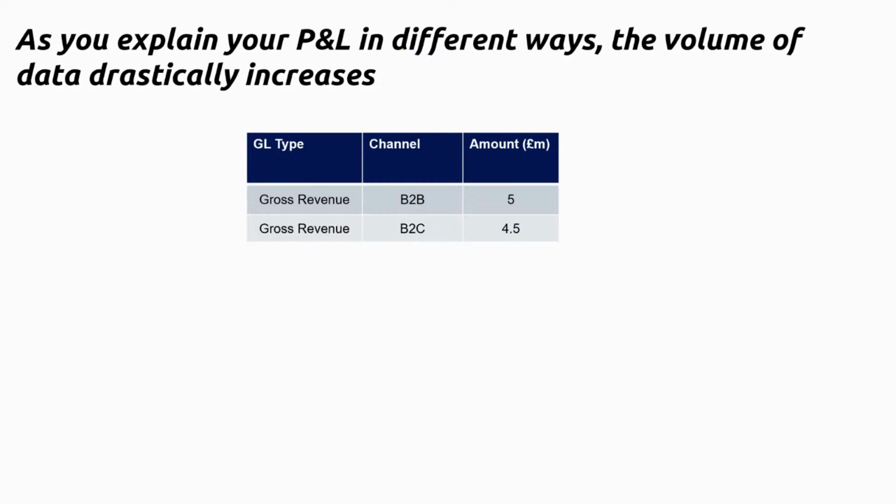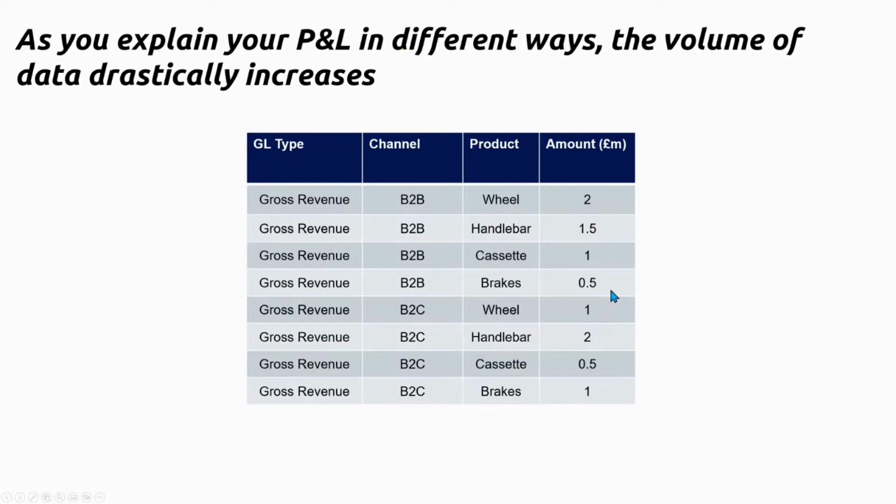So now say that I want to explain it by channel: B2B, business to business, or B2C, business to consumer. Now you can see that I've included an extra column of data, but including an extra column also means that the number of rows in the solution grows. And this continues as I add more and more columns. For example, if I've got 4 products, I start to expand out and now I have 8 rows of data because I want to explain my data by product. That's why when we drill down from customer to item to time, you can see how quite quickly we go to needing a very large set of data if we want to be able to explain it in every which way possible.